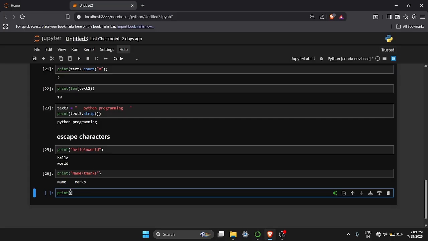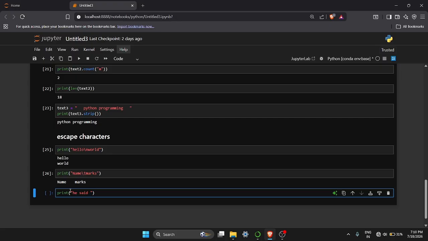Now the next character is the double quote. We will print a string which is he said Python is easy, but we have to print Python is easy in double quotes. For that, we will write he said, and now I want to write Python is easy, and I also want to print the double quotes here also.